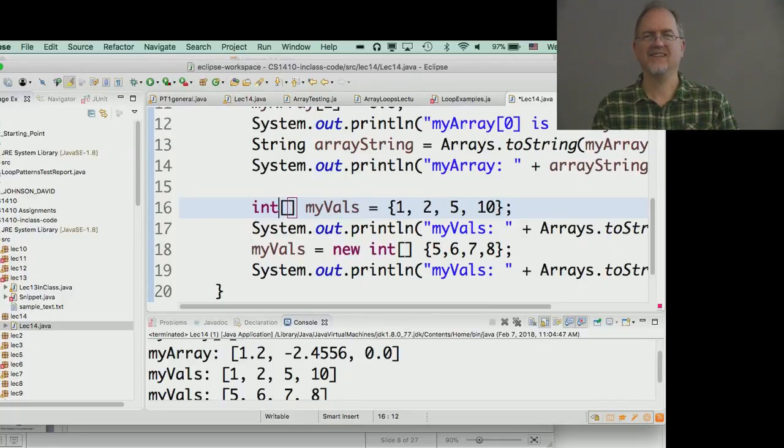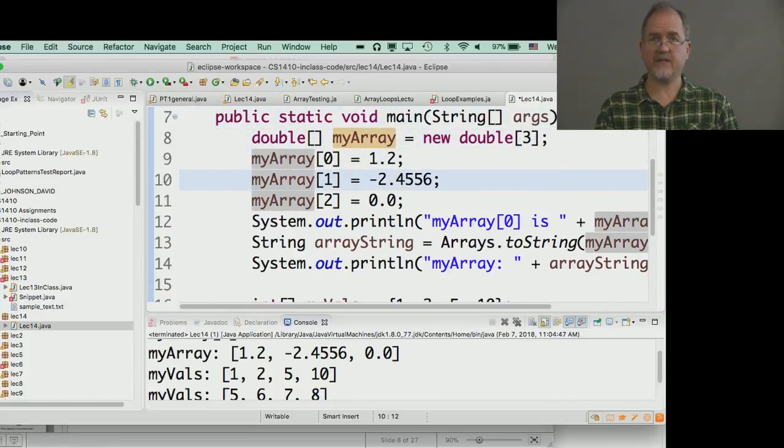Question? Can you change what? One? The way to change an individual value would be by accessing it through its index, like here, and giving it a new value, basically, right? So this is really the more common form.